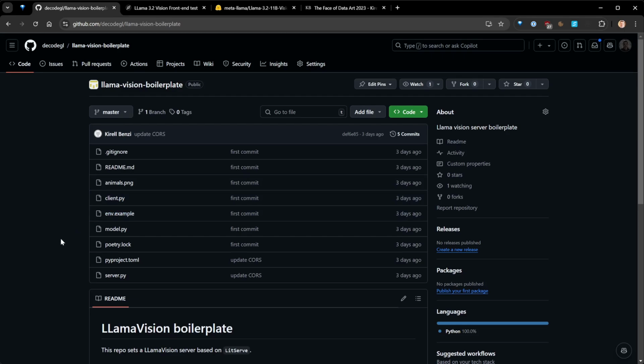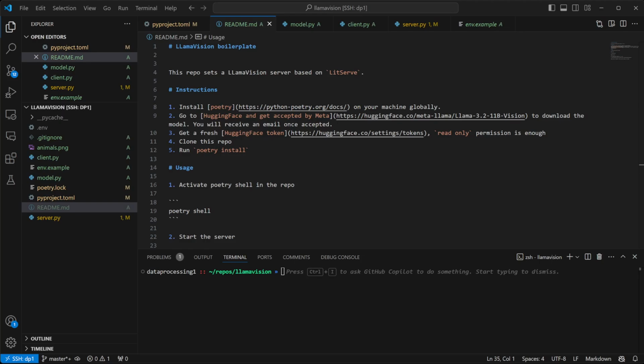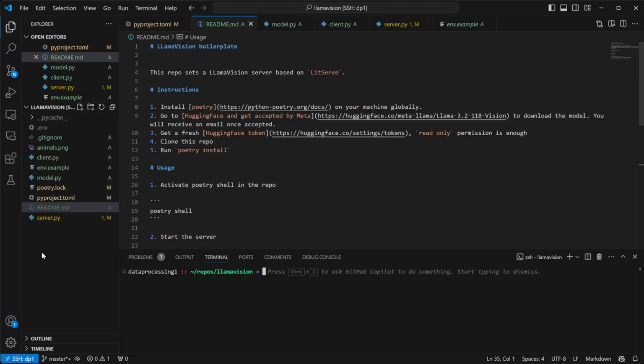Then we will develop a small front end so we can test the images. Here I'm in Visual Studio. I don't know what you guys use to code, but this is my go-to tool. It's pretty simple. This is the README, and it's based on poetry. Poetry, if you don't know what it is, is a package manager for Python, so that you can install and manage many dependencies, a bit better than pip, which you may be familiar with.